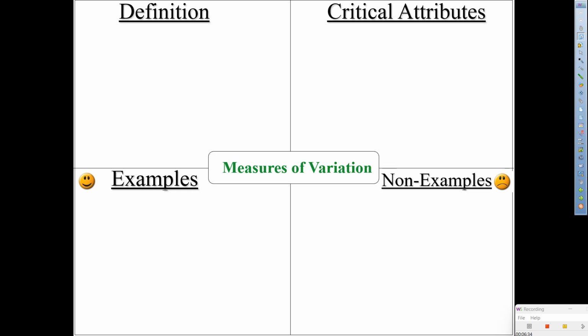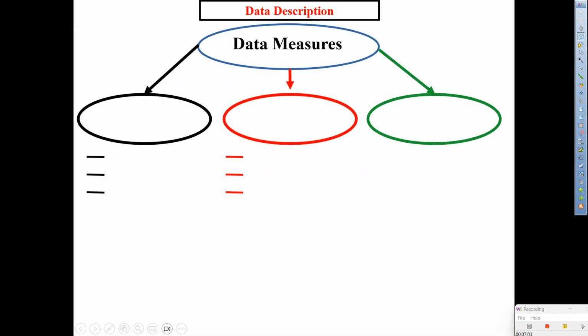Ten, 9, 8, 7, 6, 3, 2, 1. Here's one from your colleagues. It says, shows how data varies when it's spread out on a graph. Okay, not bad. Hands if you agree with that? Yes? All right. Let's go to the next one. Fill in the spaces in there, please. Data measures. By now you should know the ones we've covered, the ones we're about to finish, and where we're headed. Got about a minute.